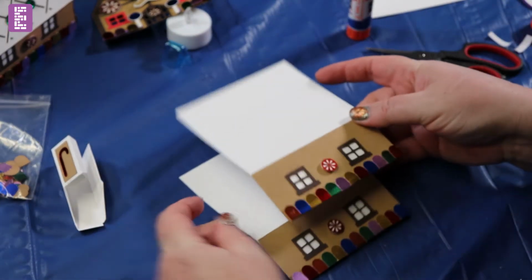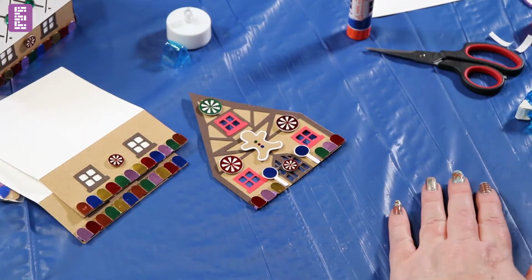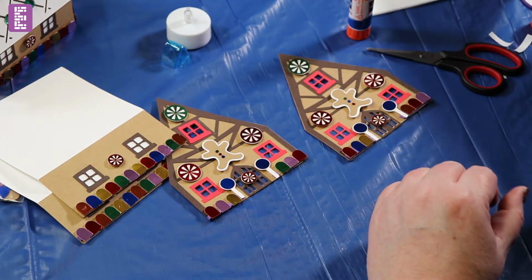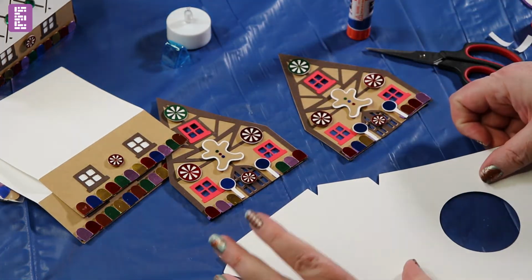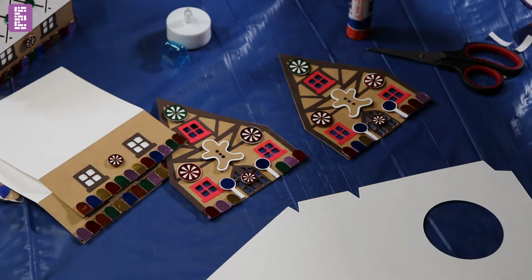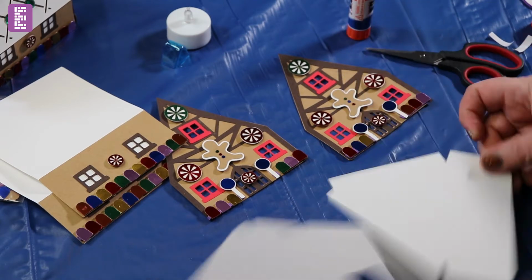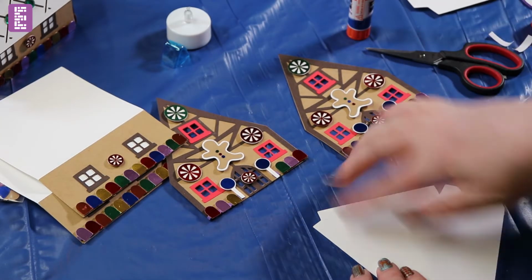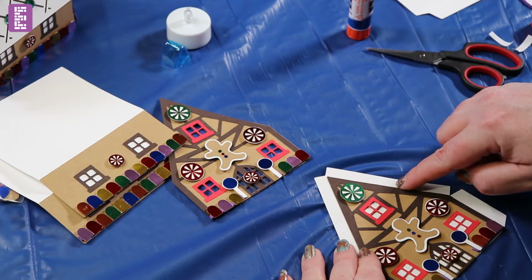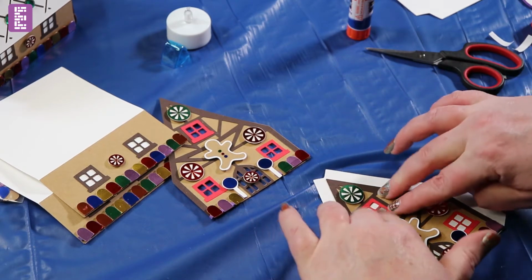And then you want to do the same thing with your front and back pieces. Oh, there's random stuff on here. Front and back pieces. So you have this piece, which is one of your front or your back, and then your bottom, and then this is one of your front or back. So same thing. We want to glue one of those to here. So just line it up with your folds. Again, making sure not to cover the folds.